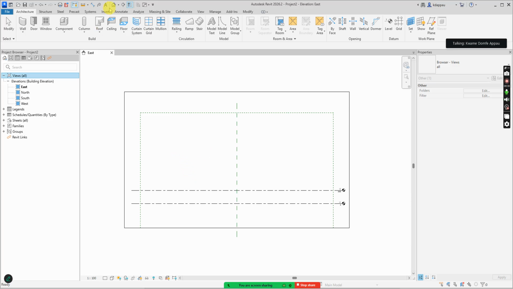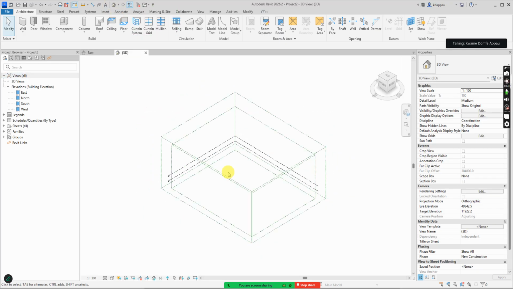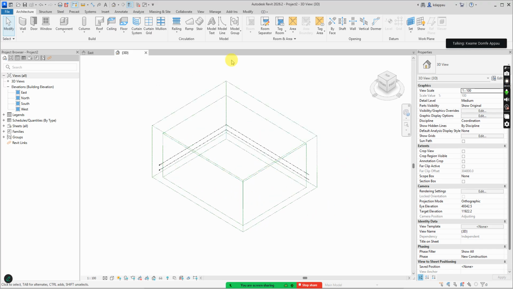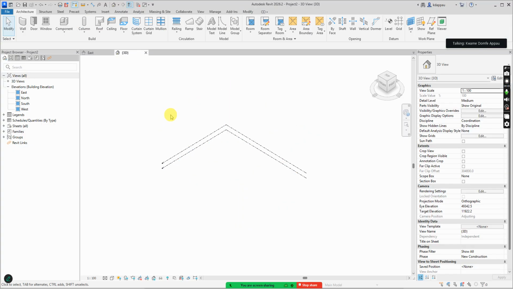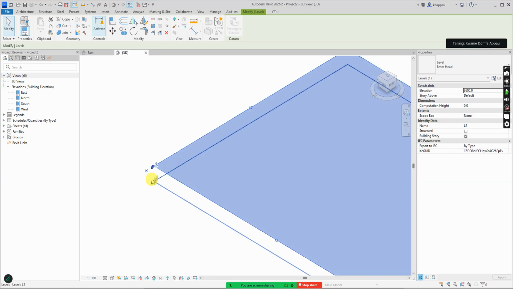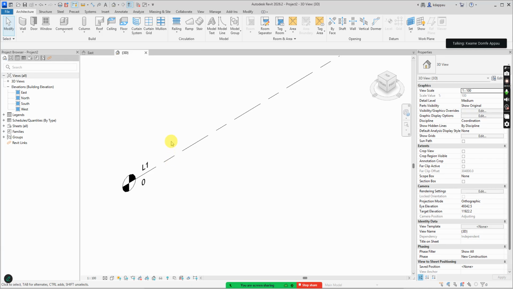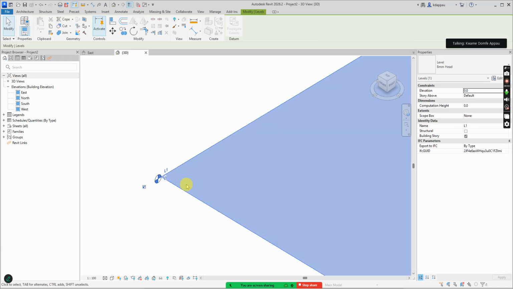Now, you can click on the 3D view here at the top and then open it. So there are so many things in the view. Understand? So I'll delete everything. Select everything and delete. The levels, delete all of them and leave just one level. Because you cannot delete all the levels.